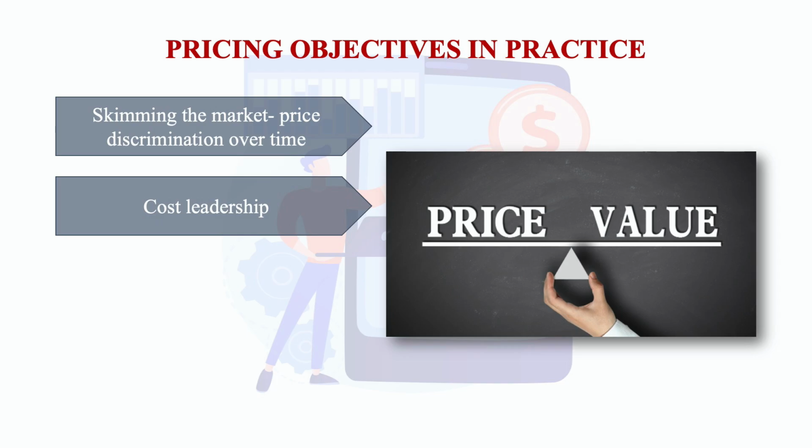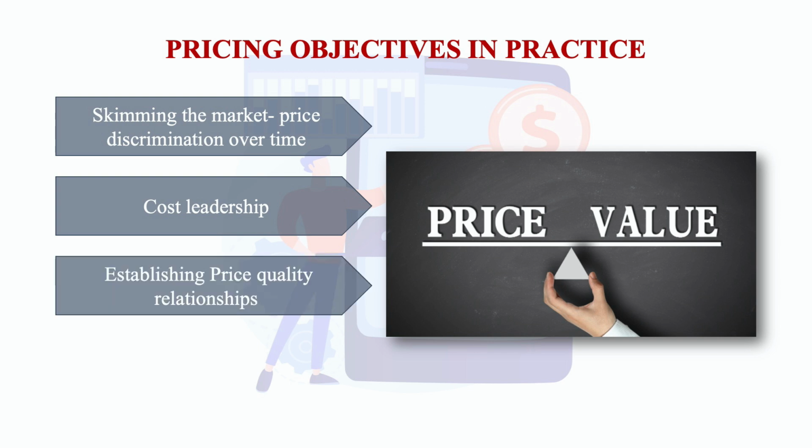Third objective, and this is something I have been talking about since the beginning of this session, is that one of the objectives of pricing is also to communicate a certain image in the marketplace. So, you can also use your pricing to create a price quality relationship, because clear indications of quality are not available. There is a tendency among customers to use high prices as a surrogate indicator of high quality. We believe that something that is the highest price would also be the best quality. This may or may not be true.